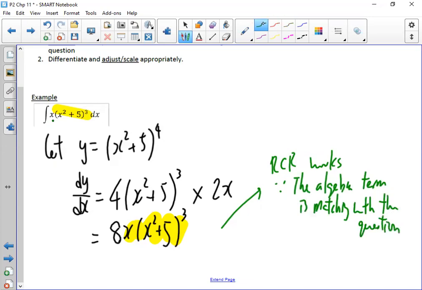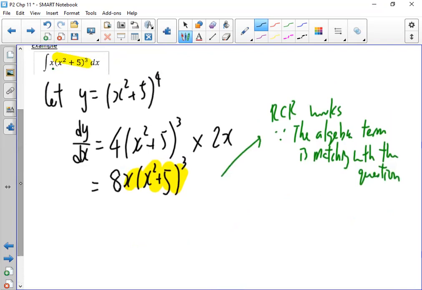Now, how do you know if it's not working? I show it in here every time we work. Obviously, every time that we do it, it works, because that's a note, right? So how do you know if it doesn't work? Let's say you integrate and you get x squared in here. Then that doesn't work, because the question only has x. What you can balance is just the coefficient. You can't balance the algebra. You can't balance the variable. We'll probably get to it in the next lesson or the one after, where we'll show you some examples where reverse chain rule won't work.